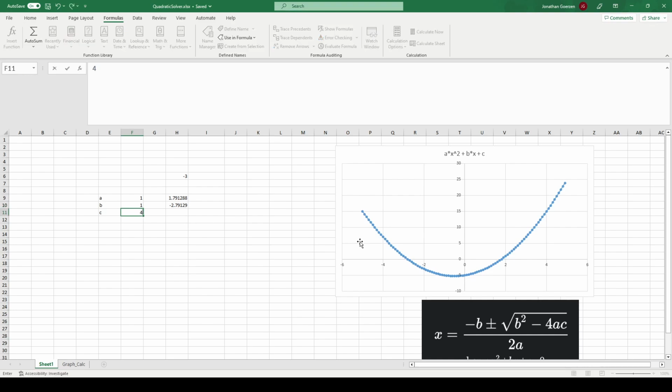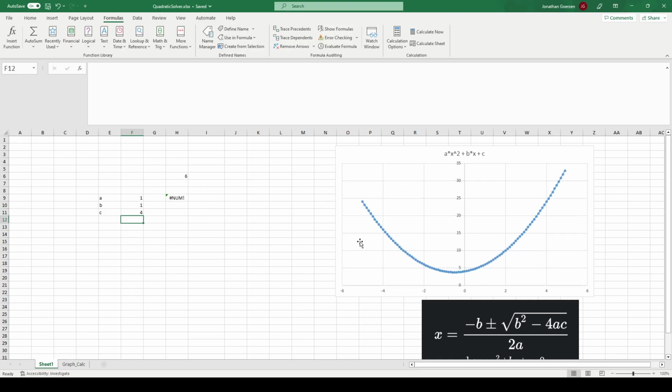What happens for an equation like this, where we can see from the graph that there is no real solution for x equals 0. This line does not cross the x-axis. There is no value. Now, if you're familiar with complex numbers, you'll know that there is a complex solution, where there is a real part to the answer and an imaginary part.